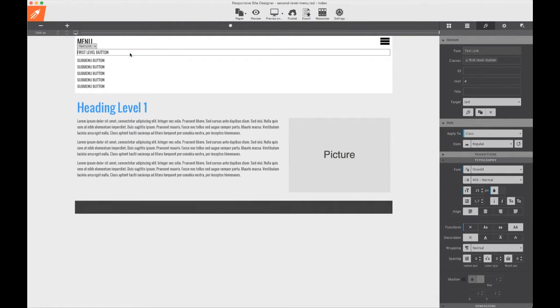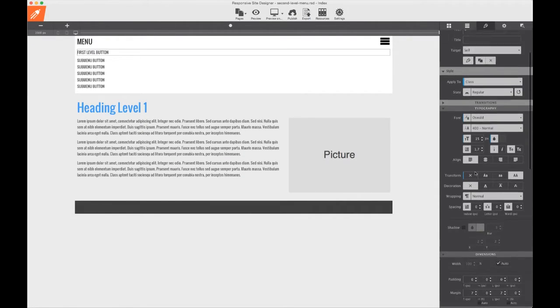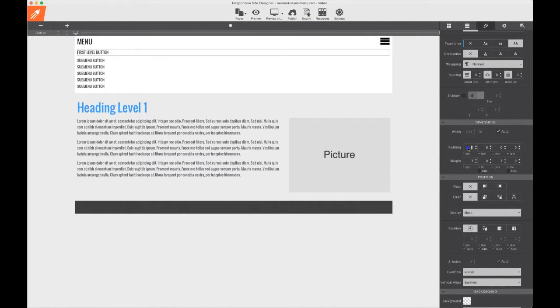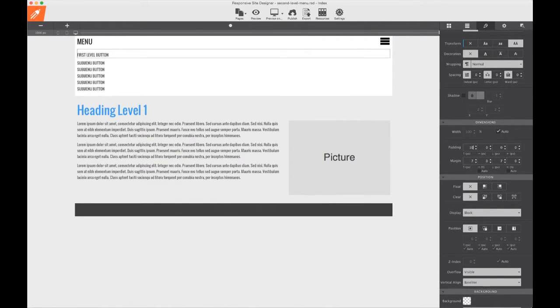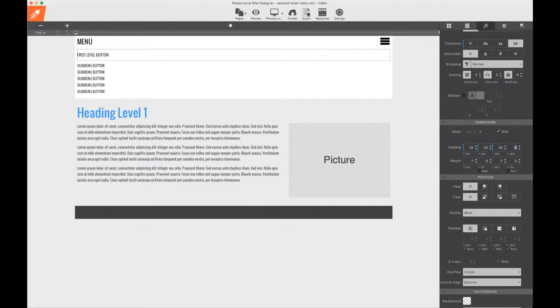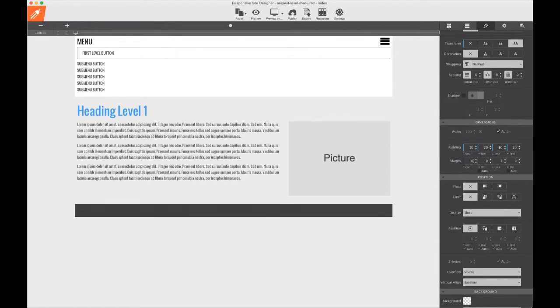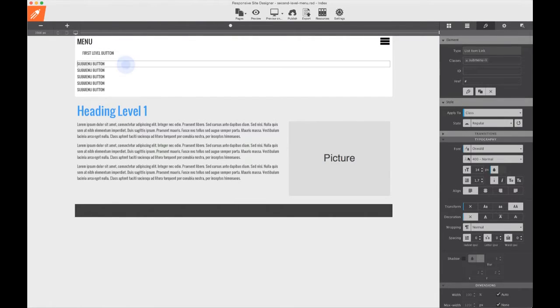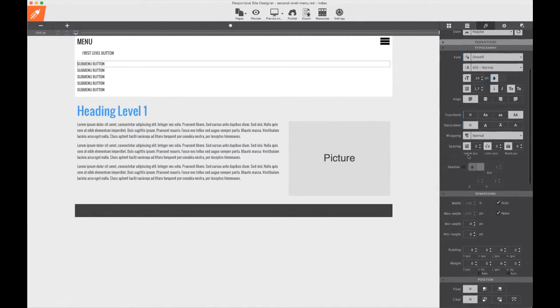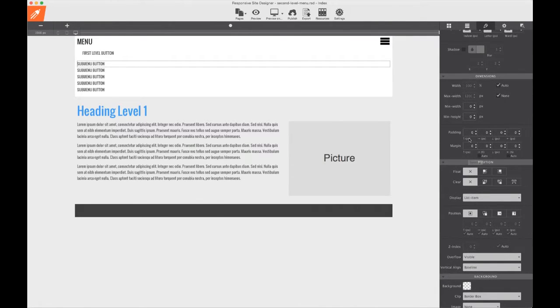The styling depends on your own layout, and I make only the basic stylings. Margin 0. Okay. Same with submenu button.